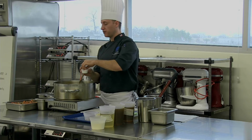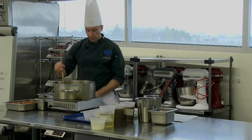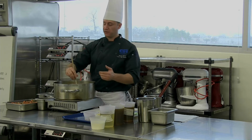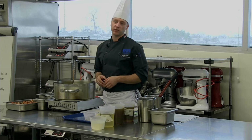I'm going to add a little bit of salt now, seasoning a little bit in the beginning. When we add salt, we pull a little bit of moisture out of that vegetable or out of that ingredient, whatever it is. That's going to actually help the vegetable sweat a little bit more efficiently. We want to pull the water out because we want to concentrate flavor. That's why we're sweating this.